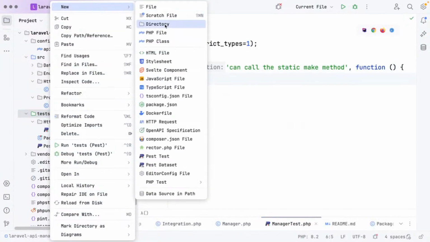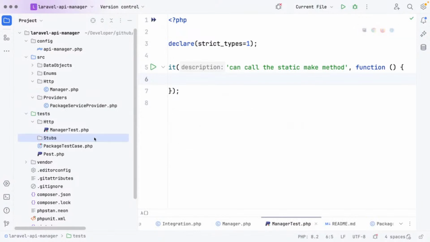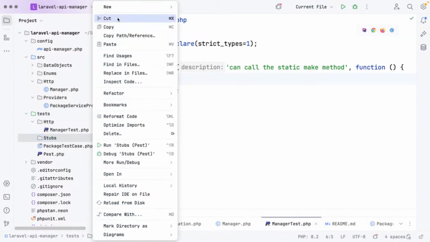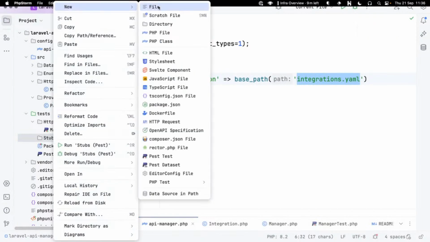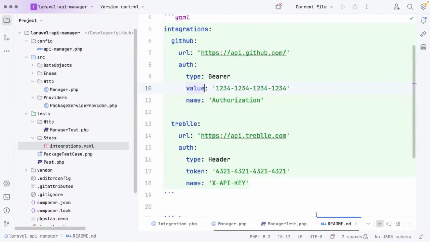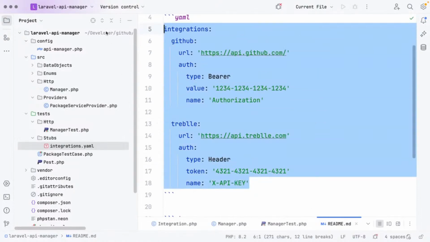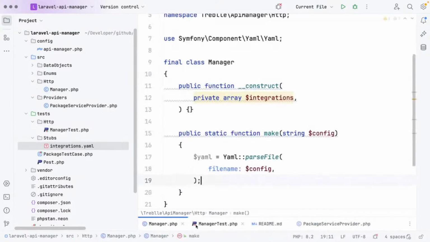By tests, I'm going to create a stubs, and I'm going to call this integrations.yaml. And I'm basically just going to copy the README example because that is what I want to be working with. There we go. Integrations YAML, close some of this down there.